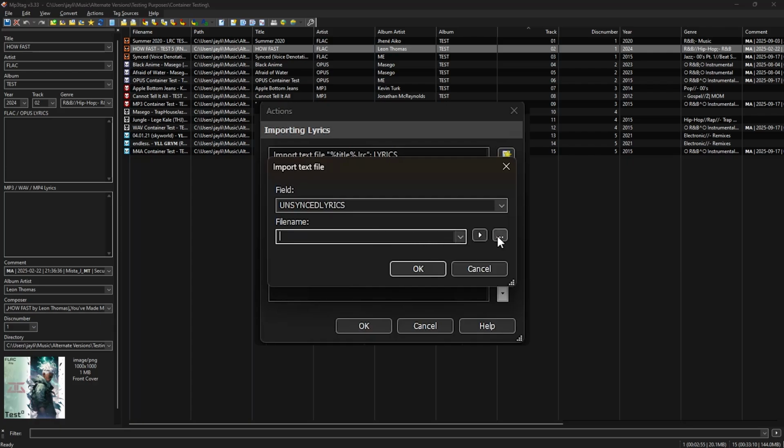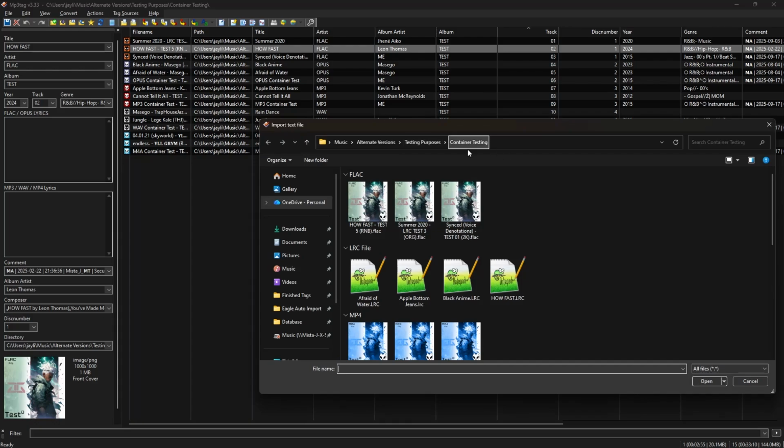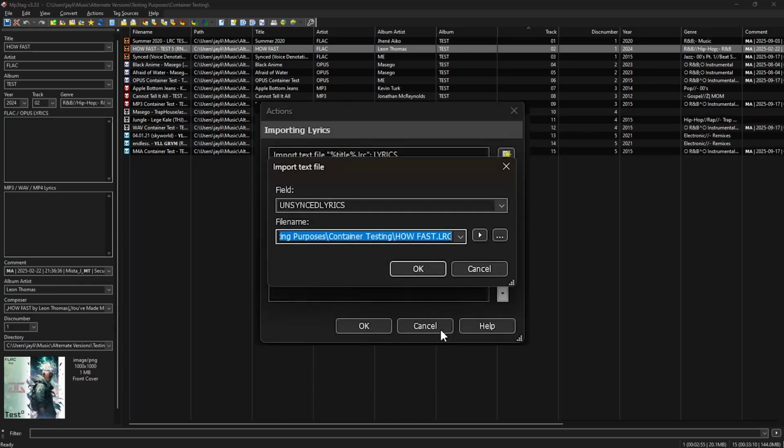Let's say that they're not. In that case, you would want to click here, figure out wherever your music or lyric files are, and then you would find it. You would click open. What I'm going to do here is we're going to come back to this end, and I need to change this whole last part because this path is correct, but what I need this to be here is title%.txt, because I want you to find a text file so that you can import that to my unsynced lyrics field down here.